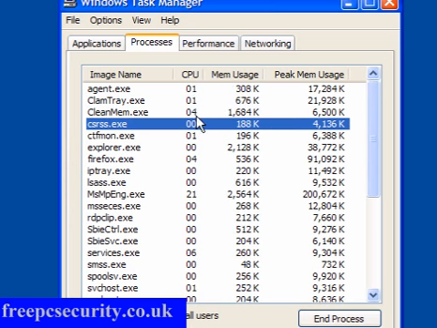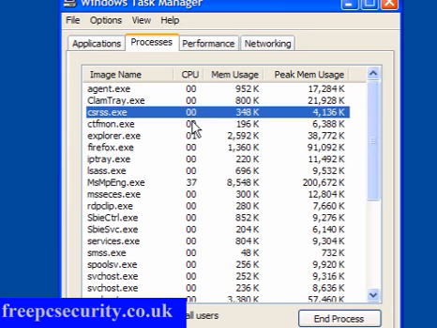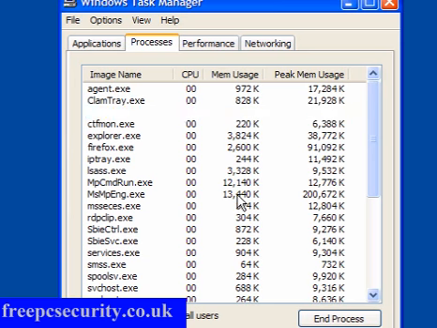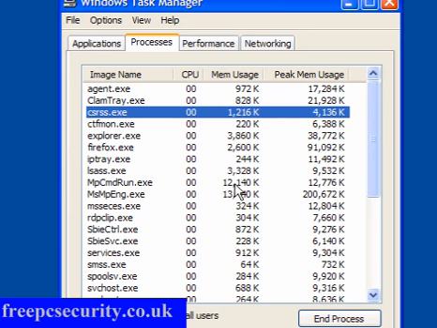Now, it's just kicked in. Its peak memory usage is 6 megabytes and its average usage is 1, and that's it gone. But look at the memory usage, the way it's dropped down. It's reclaimed all of this memory and given it back to you. So it's refreshed it, and what's not being used, it's given back to you. It really is that simple.